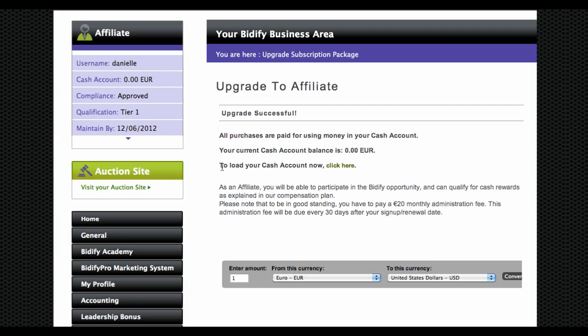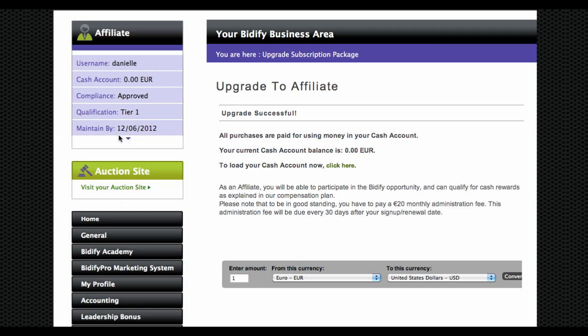And now again, if you're going to perhaps buy more sample bids, and we know that we can purchase up to 25,000 sample bids annually, you would simply click here to load your account. And if you were going to buy a large amount of sample bids, you'd more than likely want to use the bank wire, as that will be the most economical way to get those funds into your cash account. Up here you can clearly see that the cash account for this client is now 0.